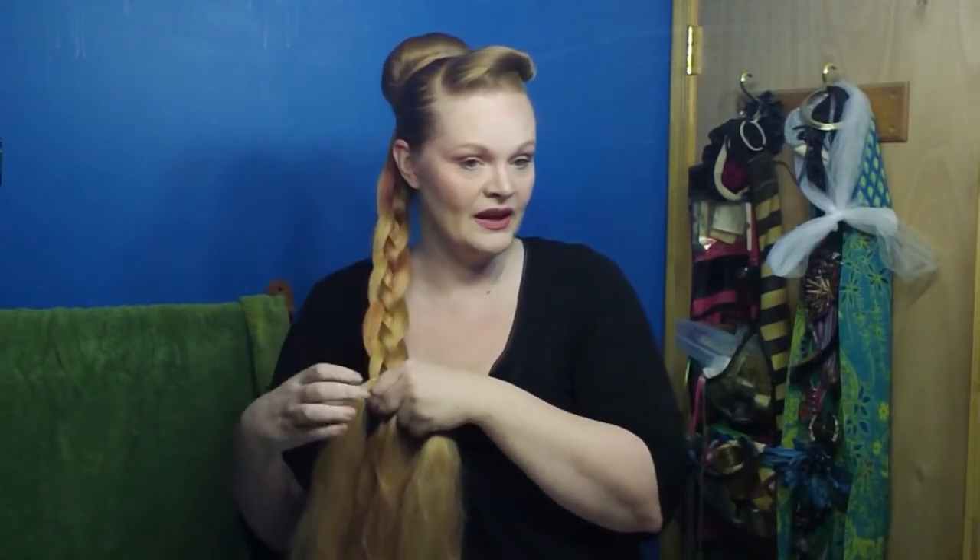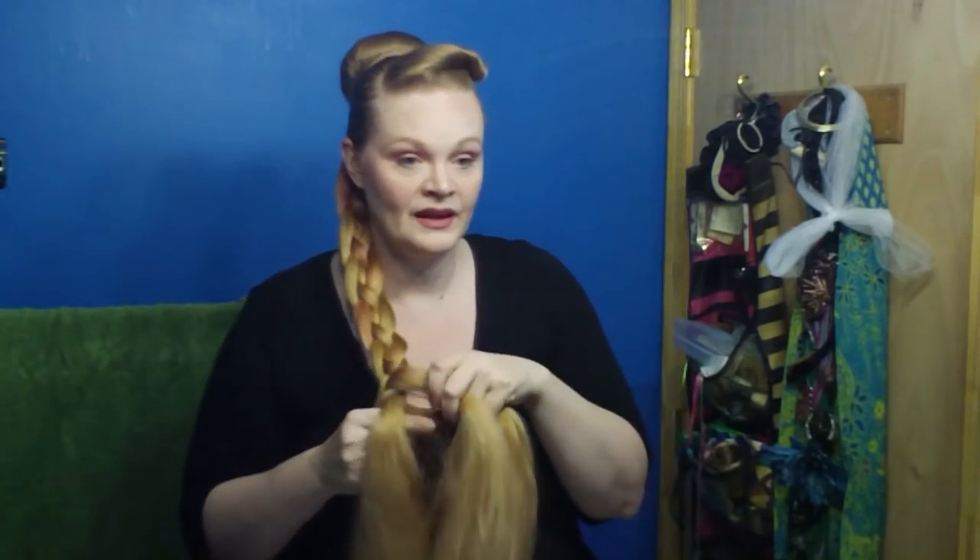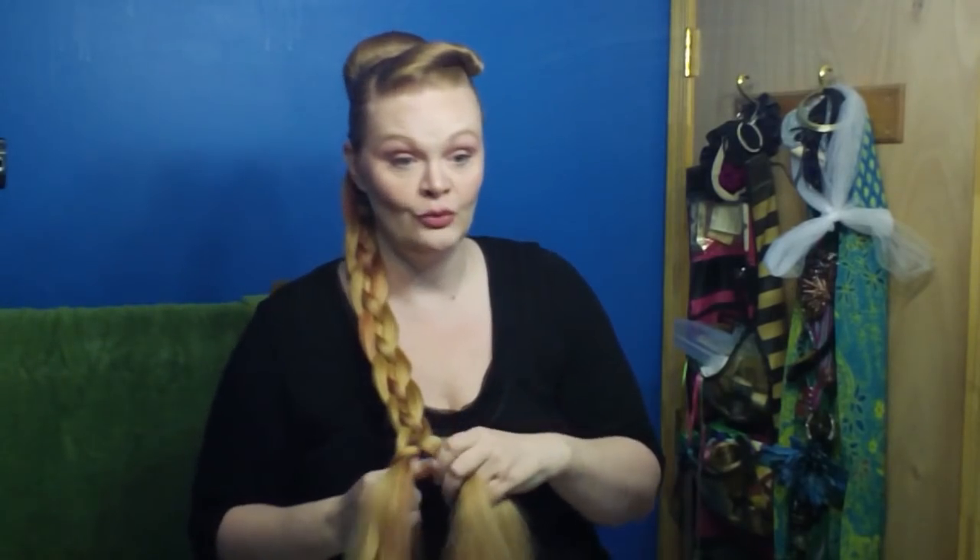I am not pulling this super tight — I'm trying to leave it so it looks fairly the same thickness throughout, because we're going to wrap it around the bun and we want a nice thick end. We're almost to the end; I'll go ahead and finish this up. We have our four strand braid and we're going to wrap it around the bun. It's easy and nice and fat, which is good. You can give it a little fluff if you'd like.